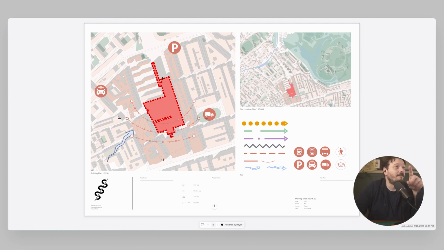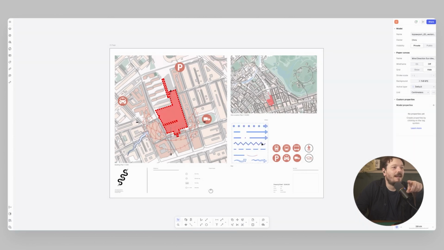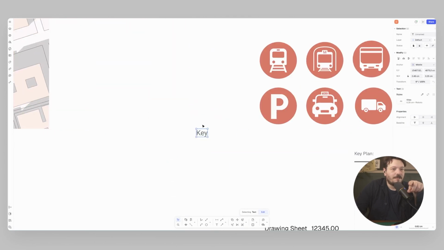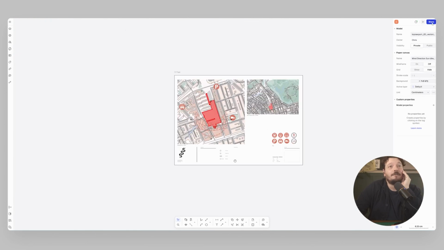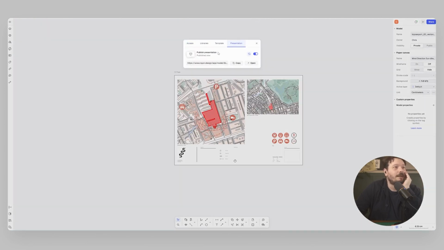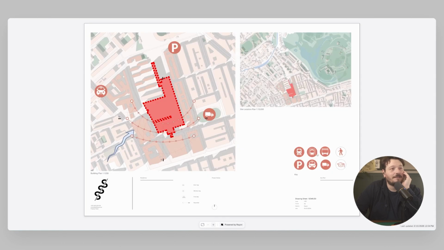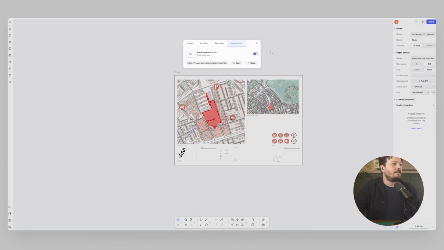And the really, really powerful thing is if I go back and I say, oh, actually not sure about that one, let's move the key title over here. I've now updated that drawing, but I don't have to give another link. All I have to do is press this little update button. I can press update. The link remains the same, but the information on the link has been updated. So if you're giving links to your clients, they only need to look at those one links, not have to mess about between lots of different things.